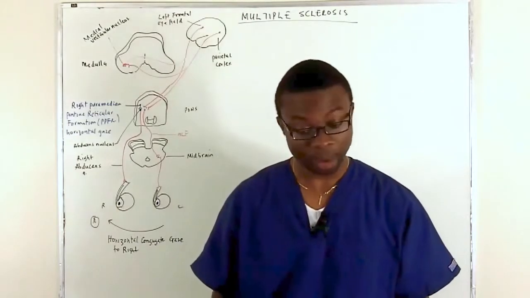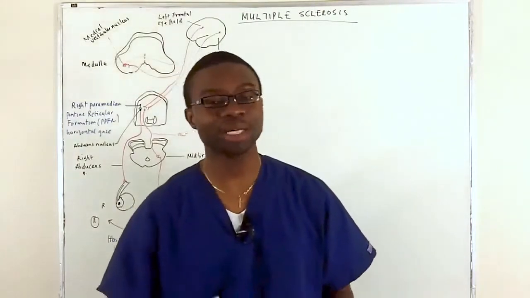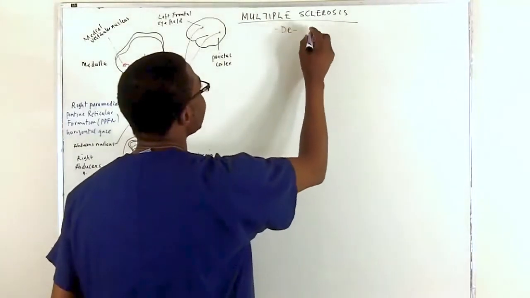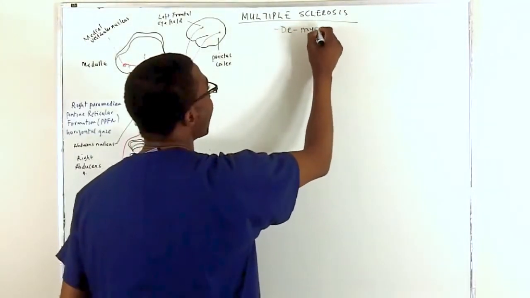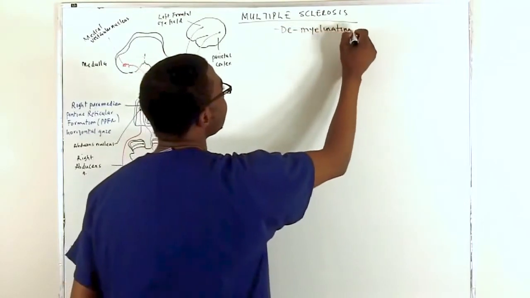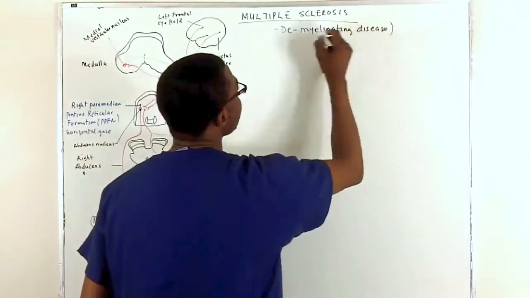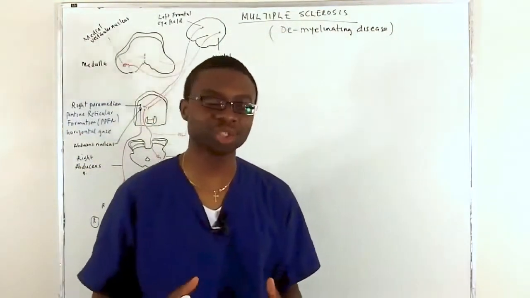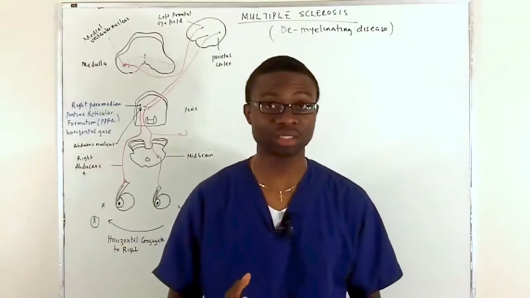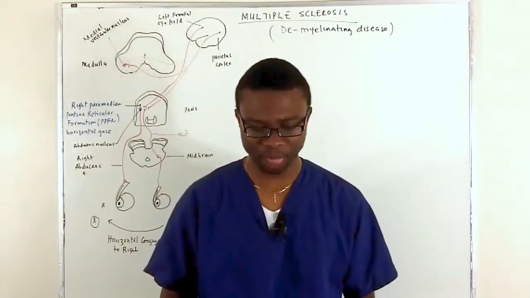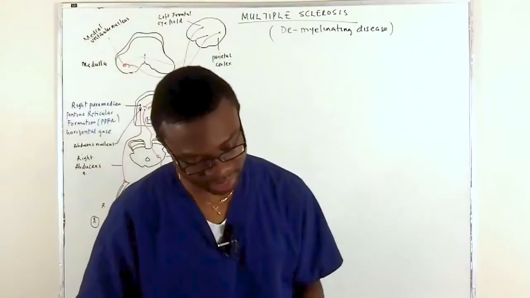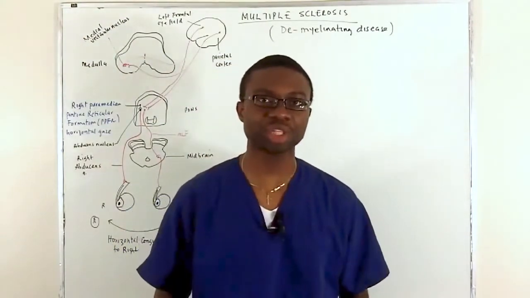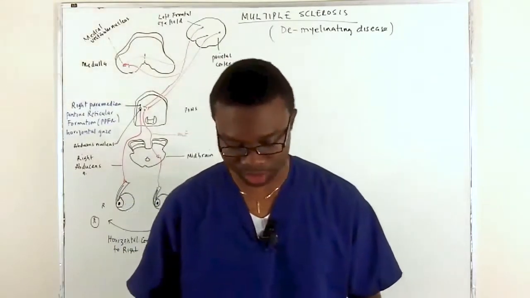of the tissue. But in this case, since we are talking about demyelinating disease, de- meaning removing myelinating disease, in this case what we are doing is removing the myelin sheath that surrounds the neurons in the central nervous system. That's pretty bad, don't you think? Yes, I think so. So now let's talk about the pathology of multiple sclerosis.